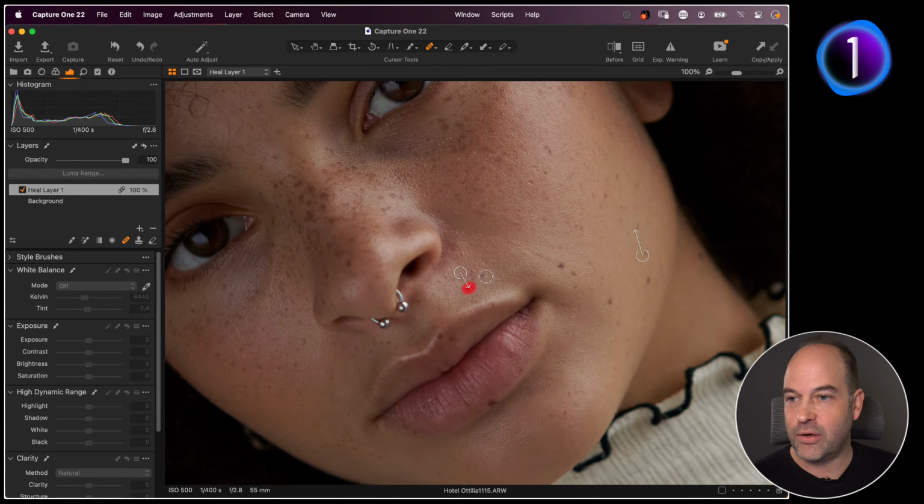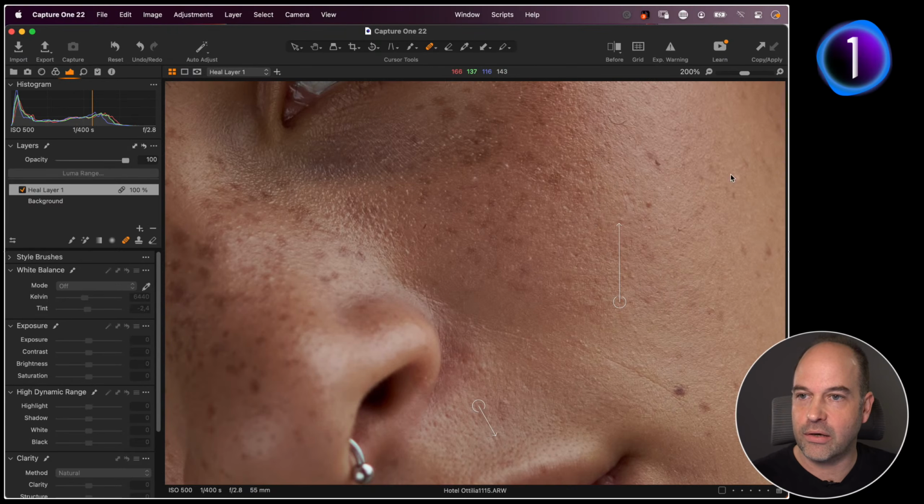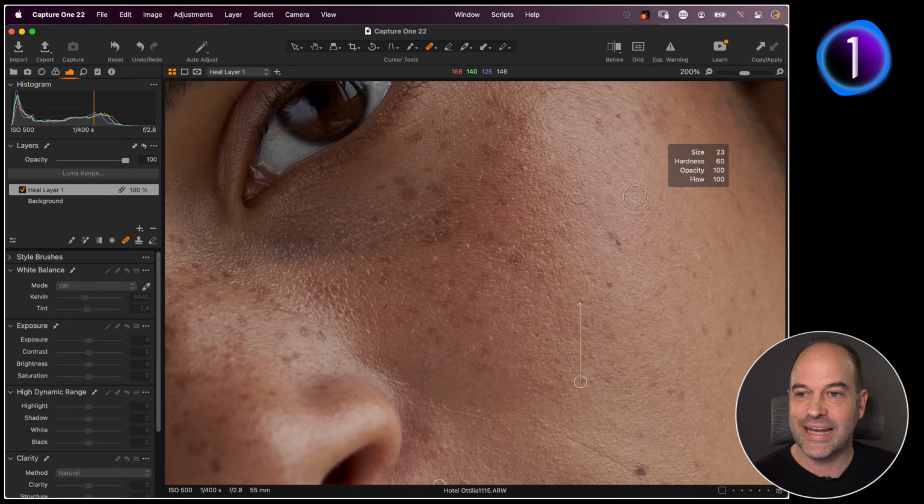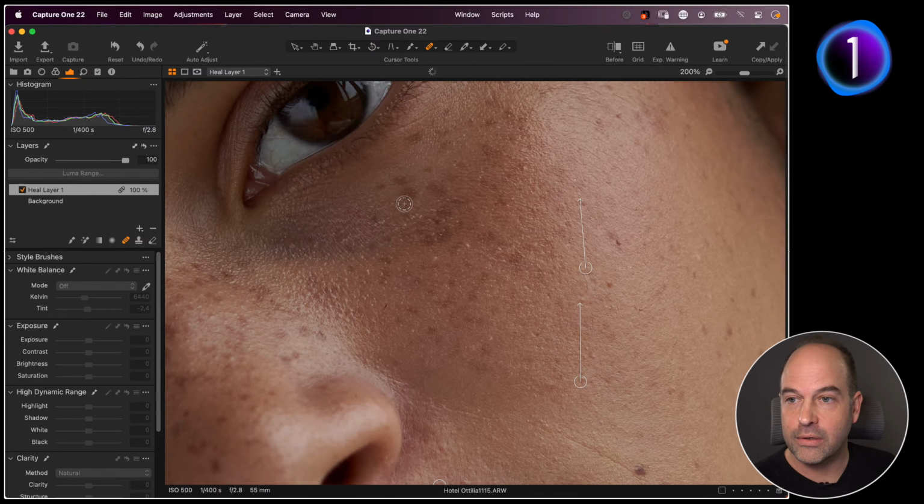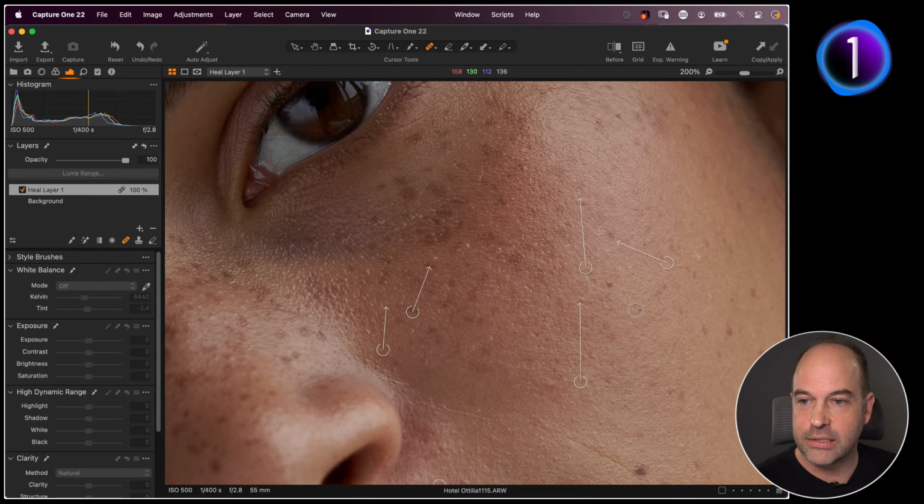And then there's no limit to the number of points that you can make. I think there's an eyelash up here somewhere. It doesn't have to be a circular shape that you can draw. We can just draw, you know, that little eyelash in there, there's an eyelash here, there's a little mark there, and so on. So you can just go nuts and then go healing and cloning like so.